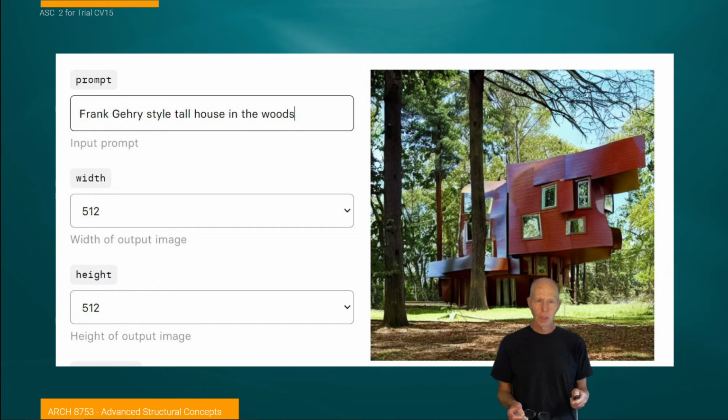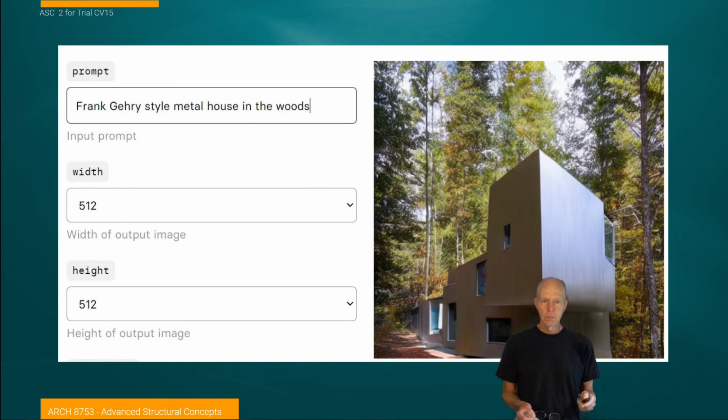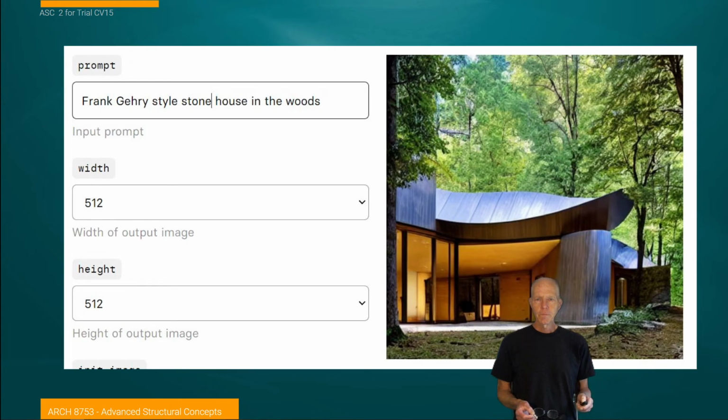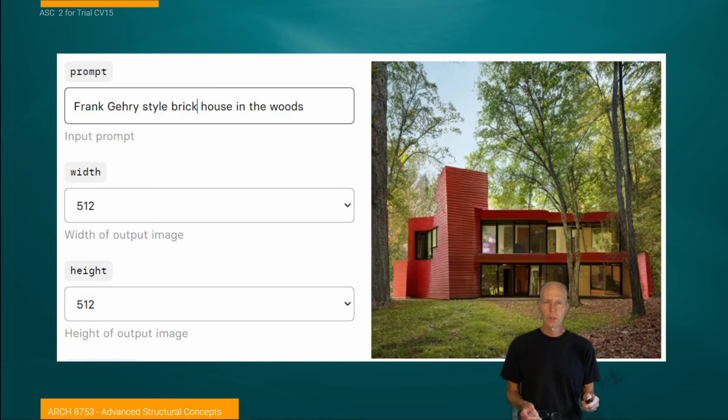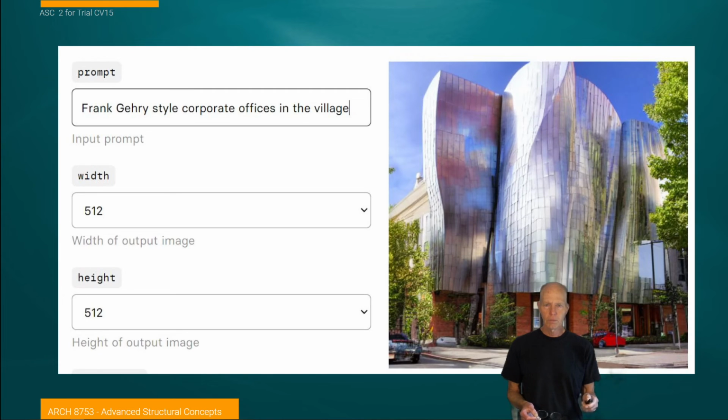I find this probably one of the ugliest ones that was generated. I think maybe because I said tall house, I'm not sure what happened there. Maybe a bit bland, but still, I added the idea of getting Frank Gehry's metal or titanium type coating systems or cladding systems. And here another, I went to stone, and surprisingly, I really didn't, I guess, understand or was able to articulate stone. Obviously, really a big, heavy lift to combine stone and Frank Gehry's work. And then brick, not necessarily convincing that it's a brick material, but once again, another kind of form.